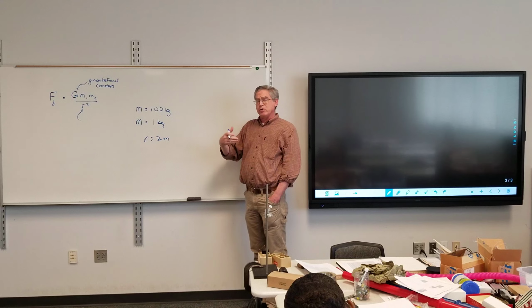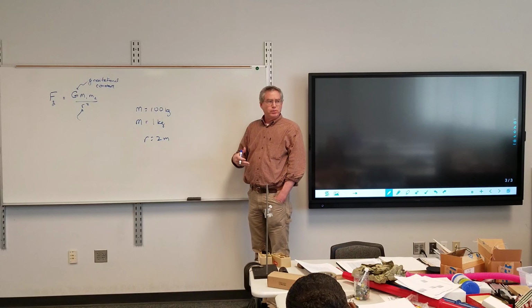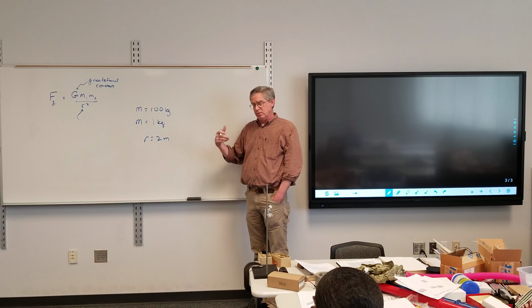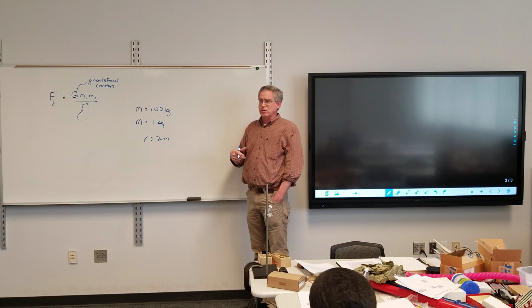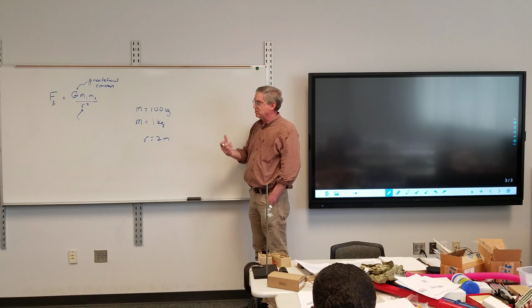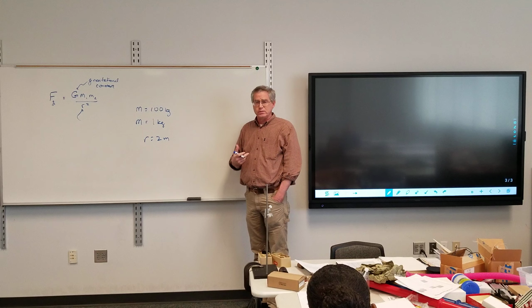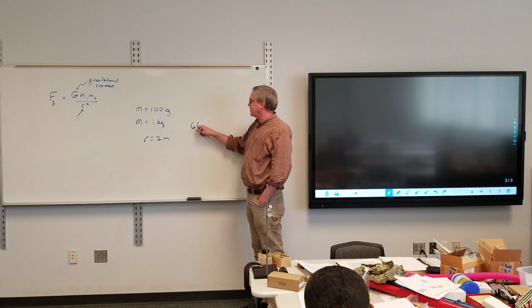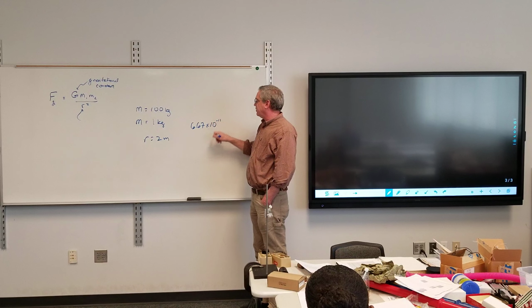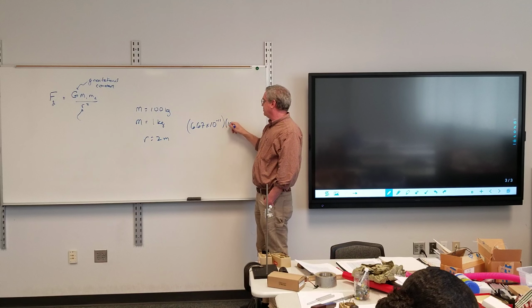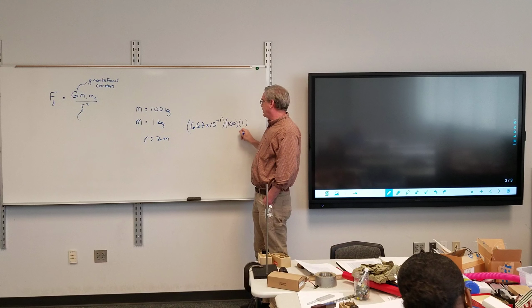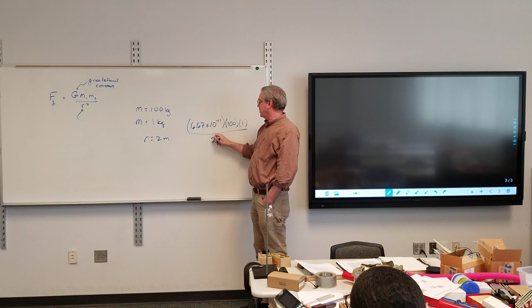Now, if you do not have your calculator here, please at some point when you have access to your calculator, make sure that you get the same answer as we are going to get. There have been enough students in the past that when it comes down to a quiz or something like that, they end up not knowing how to use their calculator when it deals with exponents. So it's 6.67 times 10 to the negative 11. That's G, big G, times my mass, times the mass of that box down there, over the distance between us squared.